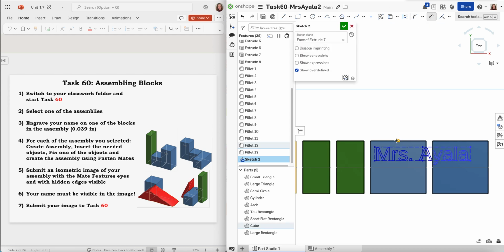And let me just make sure I have it dimensioned properly. I'm going to go 0.1 from the top, and I want to be 0.1 from the side. And then I'm going to define the width of my name to be 0.75. There we go.